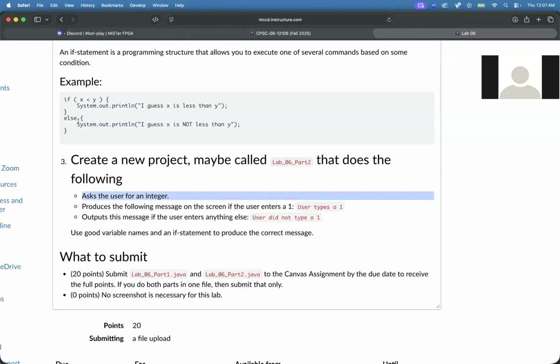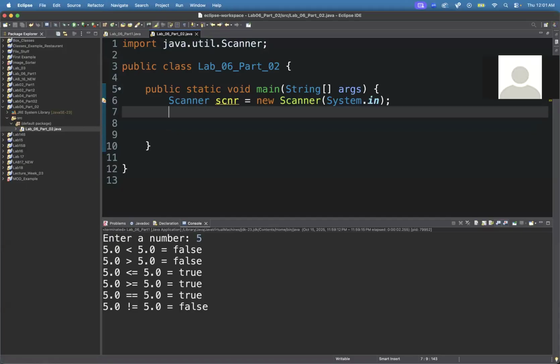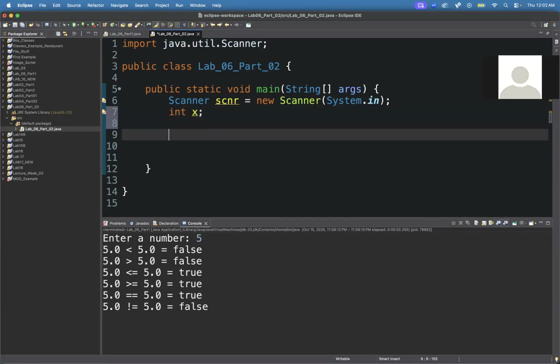Go back here. What are we doing? Ask the user for an integer. So I will create an integer. I'll just call it x. And we need to tell the user to type it in.